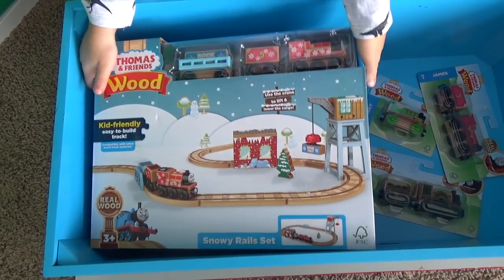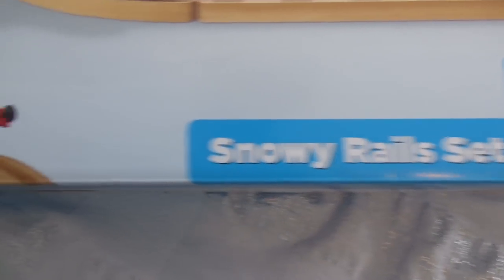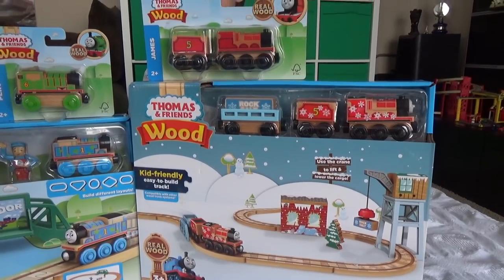A winter. So here's the Thomas and Friends Wood. This is called the Snowy Rail set. We got five different sets in here. Five. Oh, and look at the Thomas. It looks like he has paint on him. It's James. So we got James, Percy. Excellent, Emily. So what do you want to look at first, son?